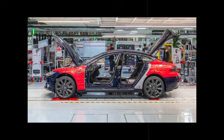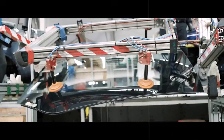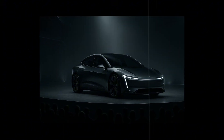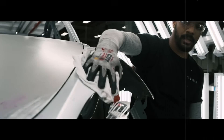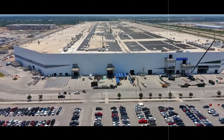Despite being a more compact car, the Model 2 offers 880 mm of rear leg room, nearly matching the much larger Model Y. This clever engineering ensures that four adults can travel without feeling cramped. The trunk also doesn't disappoint: with the rear seats folded down, capacity reaches 920 liters — almost double that found in some traditional sedans like the Honda Civic — making it a great ally for families or those who travel with bulky luggage.